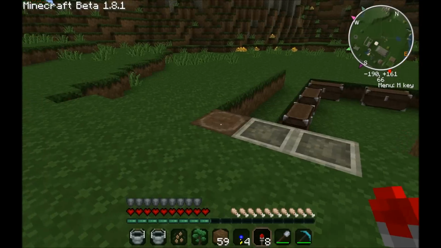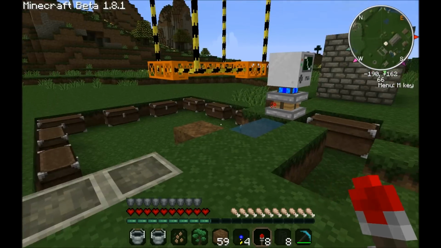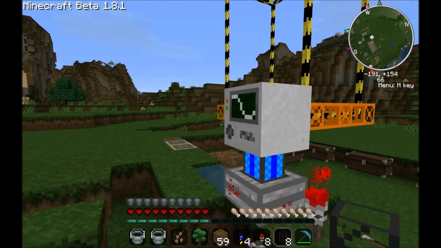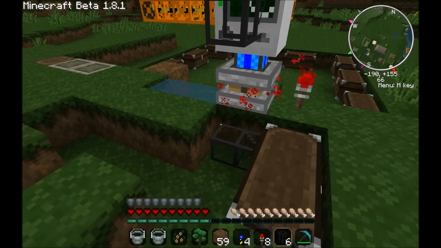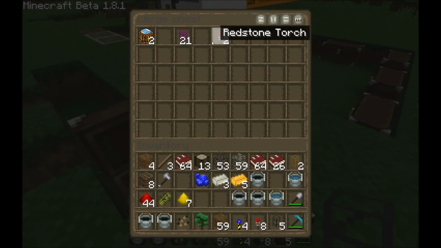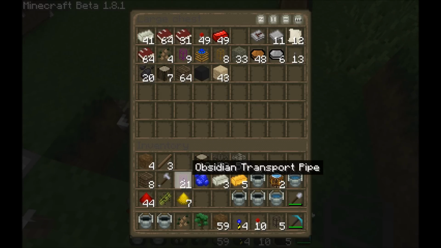That's no good. We want it to be piped over to a chest, which we can do by making cobblestone transport pipes, or stone transport pipes. We don't need a wooden one to extract stuff from a quarry. It's extracted automatically. And we just go like that. And everything should be put in here. I'll go ahead and take this stuff out and relocate it. That was these, right? Yeah.